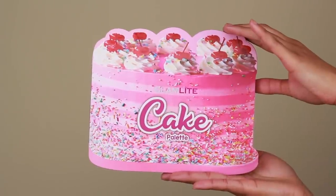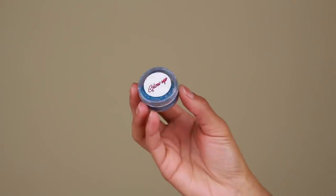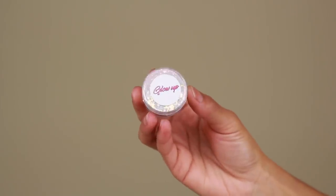Now I'm moving back to the eyes. I'm going to go ahead and smoke out that lower lash line. I'm going to go in with the Cake palette from Glam Light, using the shade Birthday Cake — which is the darkest blue in the palette — and start adding that onto the outer portion of the lower lash line. Then to blend that out, I'm going to use the shade Icy Mint and using a Morphe M507, buff out those edges to make sure everything is nice and soft. I also wanted to add some glitter to the lower lash line — I'm going to be using a mixture of Glow Up Academy glitters in Ice Me Out and Sky Blue. I'm going to apply my NYX Glitter Primer first onto the lower lash line and then using a really small detailing brush, press those glitters on right after.